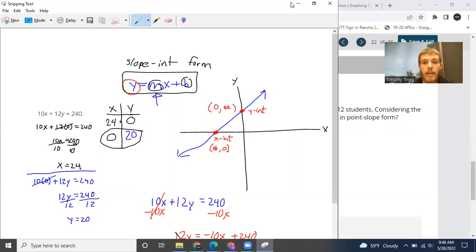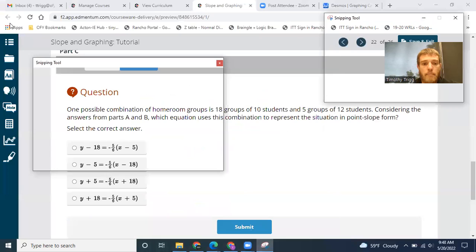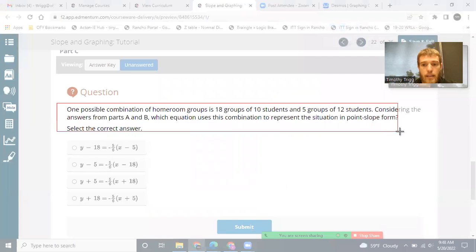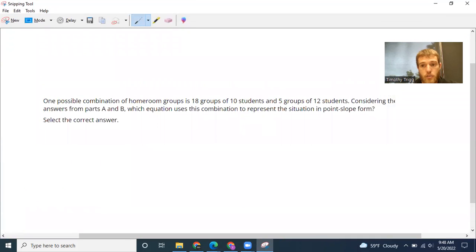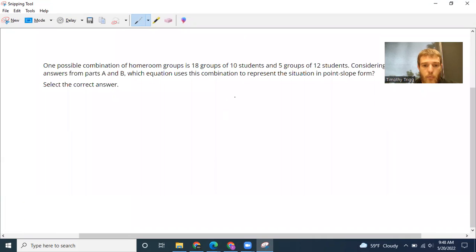Now, there's another way we can write a linear equation, and that's called the point slope form. Okay, point slope form. What does that look like? Now, again, I want to emphasize this point slope form is not as widely used and not as important, I would say. But they still expect you to know it in this question. Okay, so this is called the point slope form. It's actually pretty easy to use once you understand it.